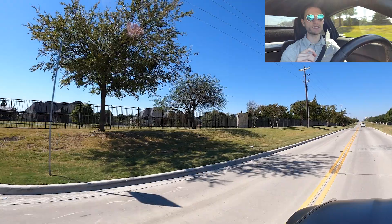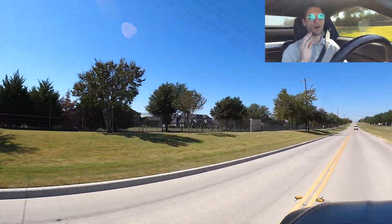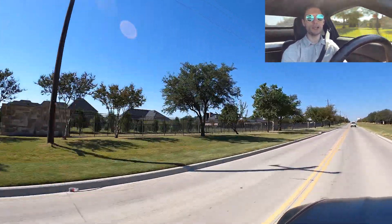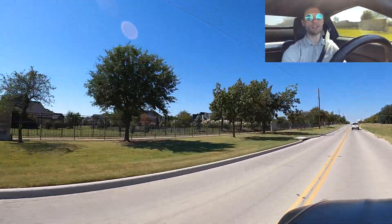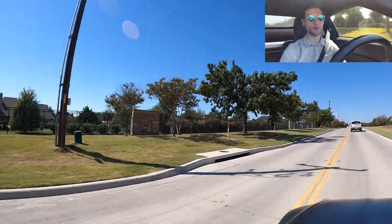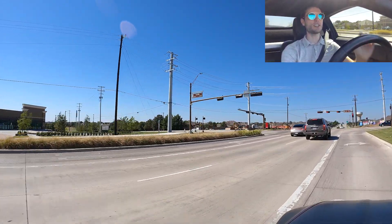This is not going to be any new construction — this is simply all older homes dating back as early as 2000. We'll get into the first section of the neighborhood right along this road here, which is Prosper Trail. This is a quiet road; just a little further, the next light after this would be Preston Road.